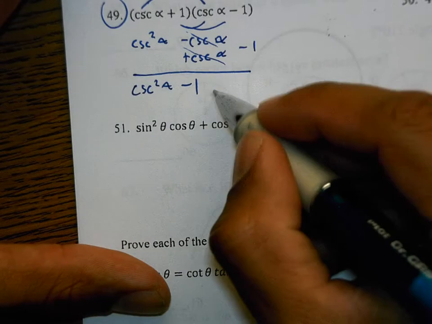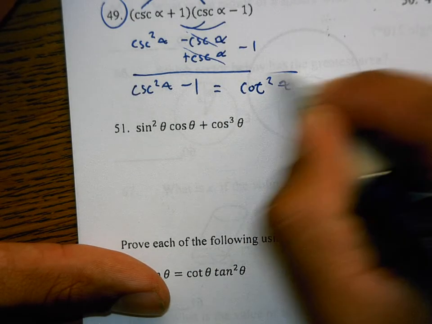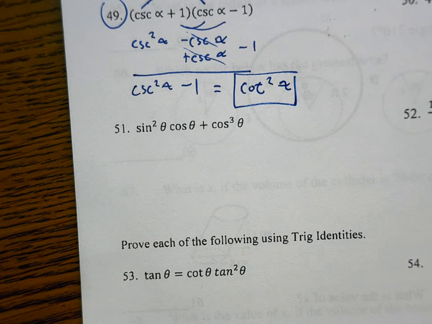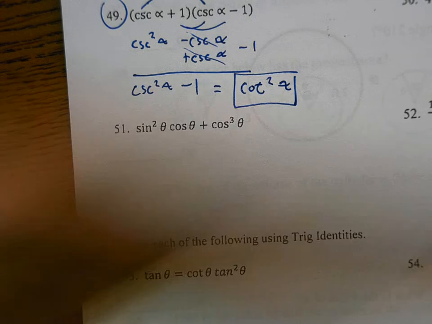What does it equal? Cotangent squared of alpha. And that's our final answer. Nice and smooth. We always give our answer. We never leave our answer as a complex fraction or a fraction. If we had 1 over tangent squared of alpha, you always move it up if you can at the end too.